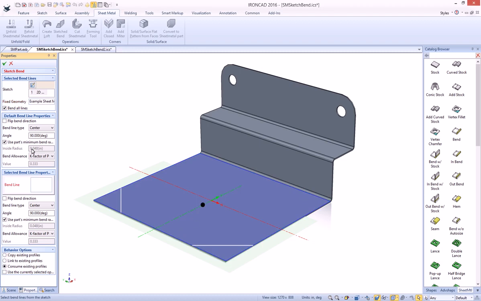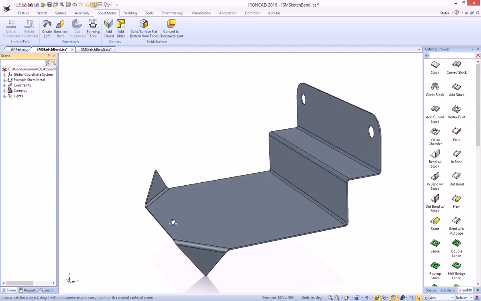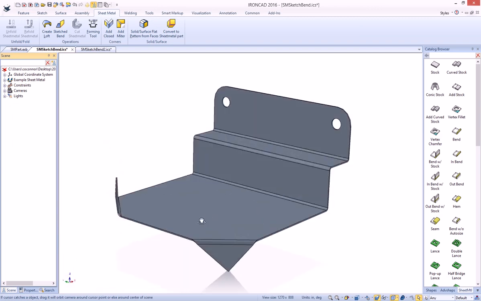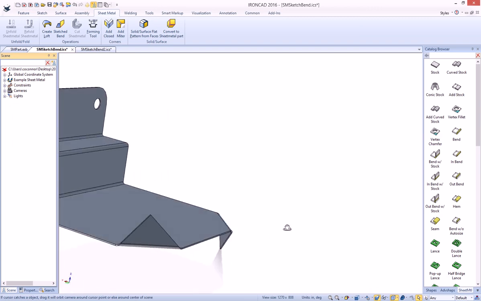In this case, we can do all the bend lines, and we want to bend one of them up and one of them down. We'll bend the one on our left hand side up, so we'll keep that one as non-selected. We'll just deselect that, so we don't have to select that one. It'll bend automatically up at 90. This one we want to bend down, so we'll select that, and notice it'll be in our selected bend line properties. In this case, we can tell it to flip its bend direction, so this one will bend down and this one will bend up. If we hit OK, we'll see that operation go. This is a nice way to get a corner bend on your sheet metal, which is quite a bit difficult to do manually.